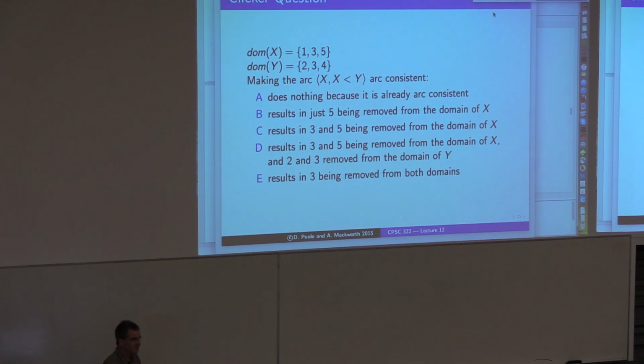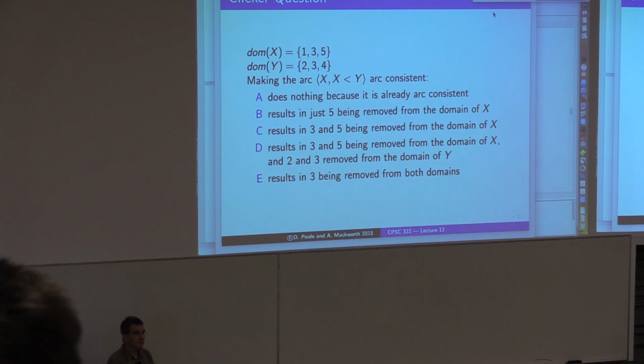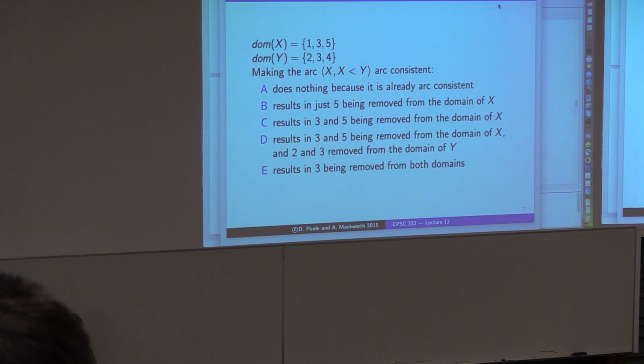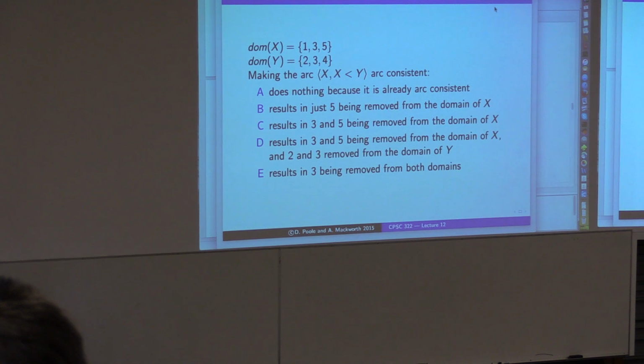Remember the definition? How are we going? Anyone need more time? Anyone need more time? A couple of people. Anyone still need more time?